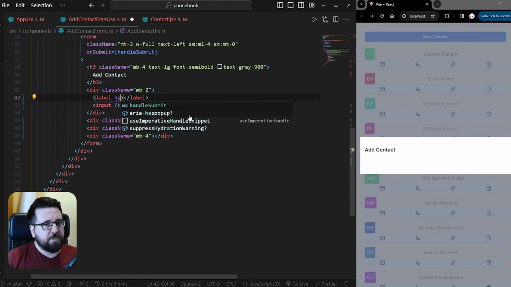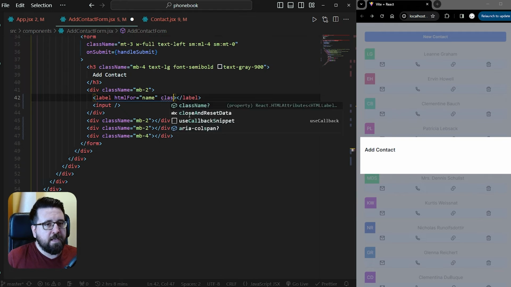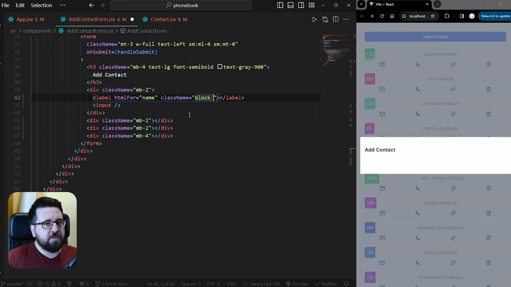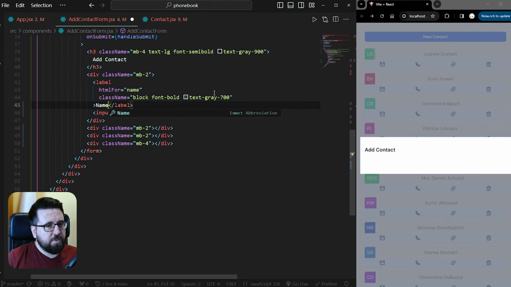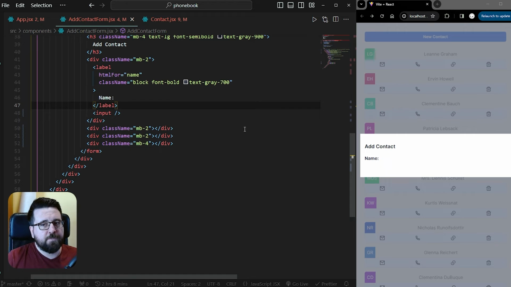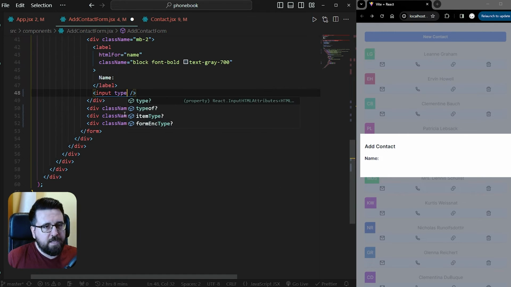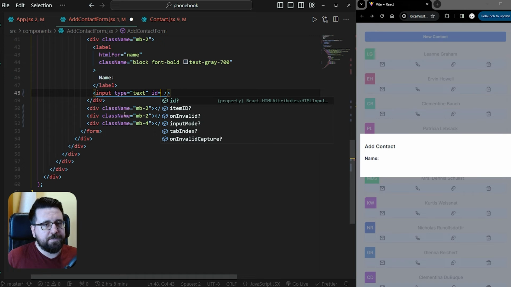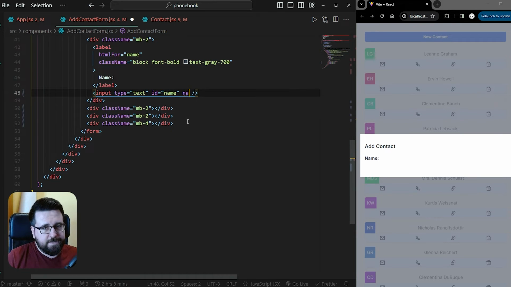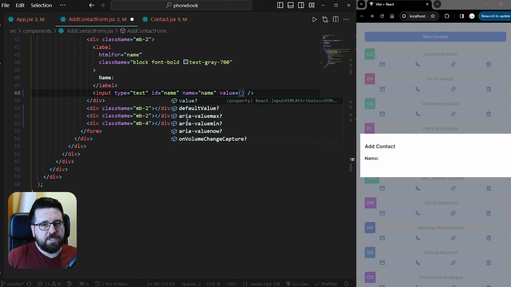So the label is going to have htmlFor name, and className is going to be equal to block, font-bold, and text-gray-700. And the label itself is going to have text of Name, and the input is going to have type of text. ID is going to be name, its name is going to be name, the value is going to be formData.name.